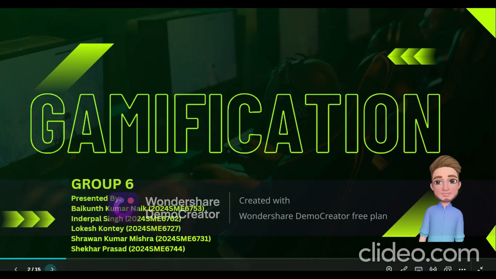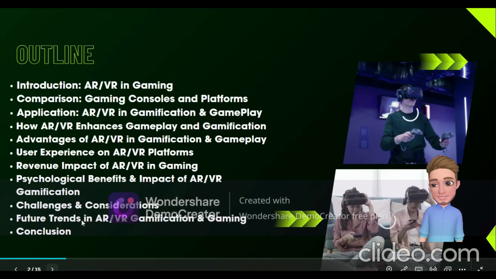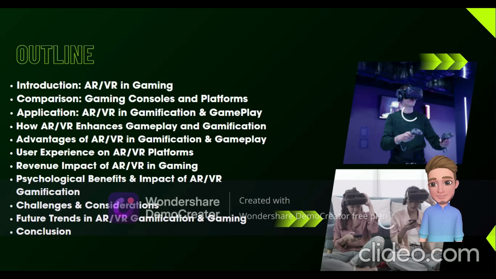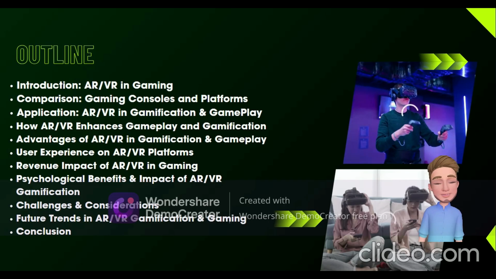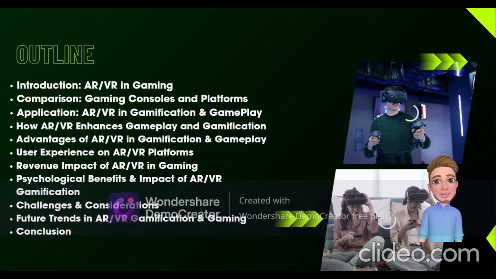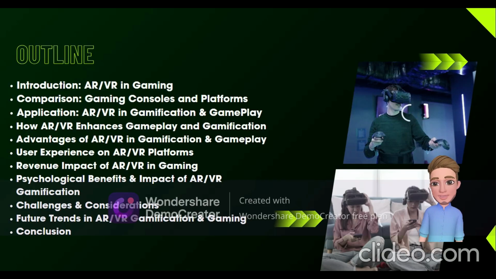Sony is one of the PlayStation makers that we can use, and we can give you brief details about Sony's PlayStation VR 2, the Meta Quest series, and HTC Vive. We've taken these three cases for our study and analysis of how AR and VR play an important role, which we will explain throughout. So look at this outline.